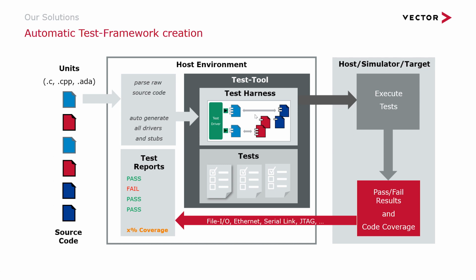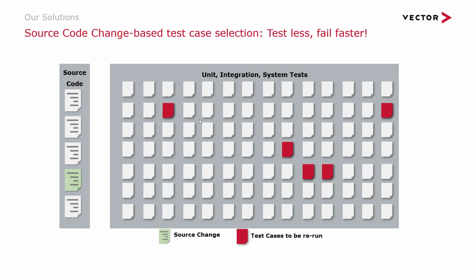And then we use your compiler to build a binary of this unit test application, an ELF file or a hex file, or if you want to run under Windows or Linux, then a host executable like an .exe, for example. We then execute the test cases dynamically, get the coverage, get the results, and create reports in VectorCAST. The change-based testing idea is to say if I do a source code change, then it is usually not necessary to rerun all test cases, only those that are affected by the source code change.